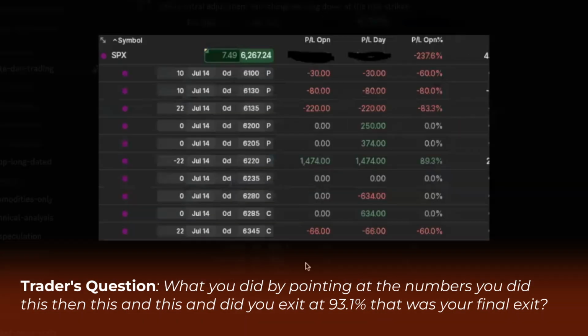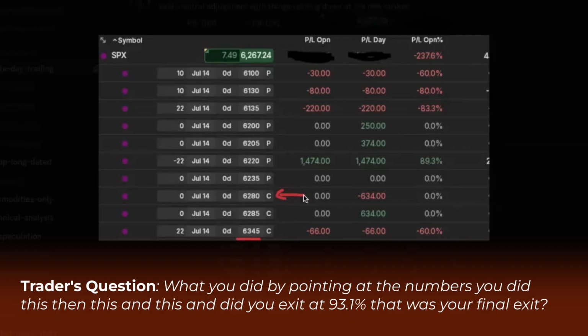In this case here, you can see that this was the original call, the 6280. This was the original long leg. And so what he did was he was 65 points wide on the call side. And the original put was 65 points as well. All right, so there you go. He was even on both sides. You went a little wider today. I guess you were a little more comfortable.